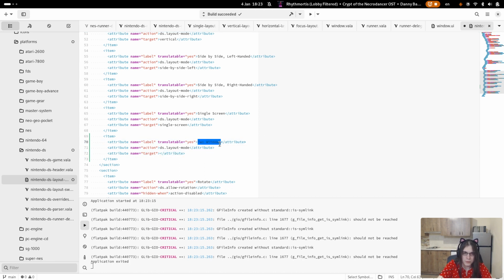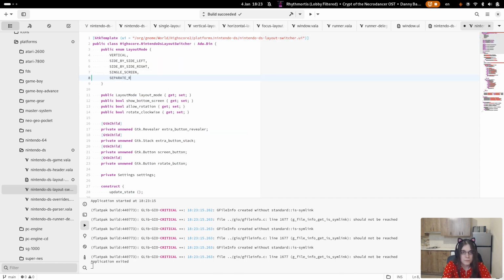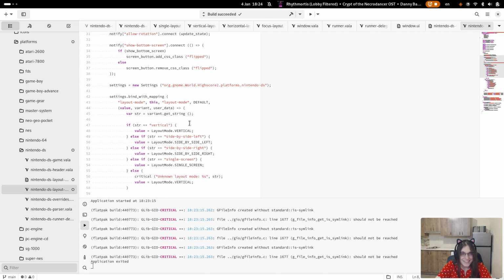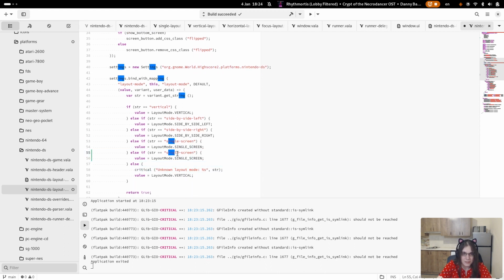Dual window probably, or separate windows. Add it to the enum. Organization.